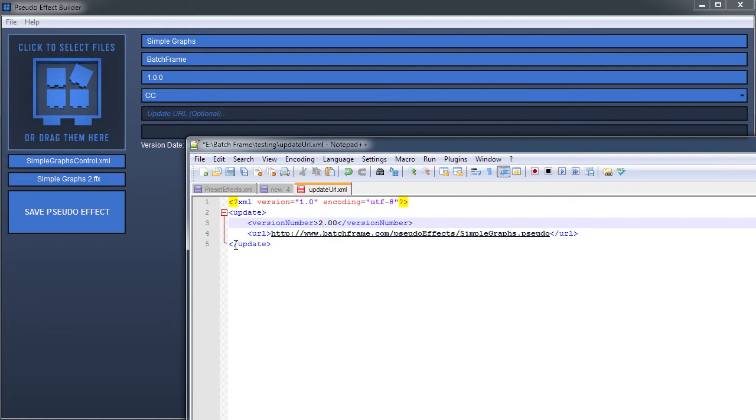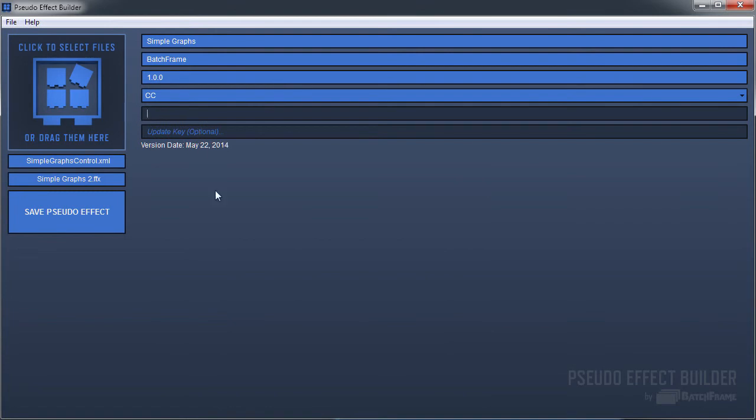And if it checks it and sees that your version number is higher than the version that's been installed, it's going to alert the user and tell them that they have an update that can be downloaded. And you can find more information about creating these update XML files in another tutorial. So in here, we're going to put in our update URL, and it has to be properly formatted. It's going to turn the background red until it's 100% correct.